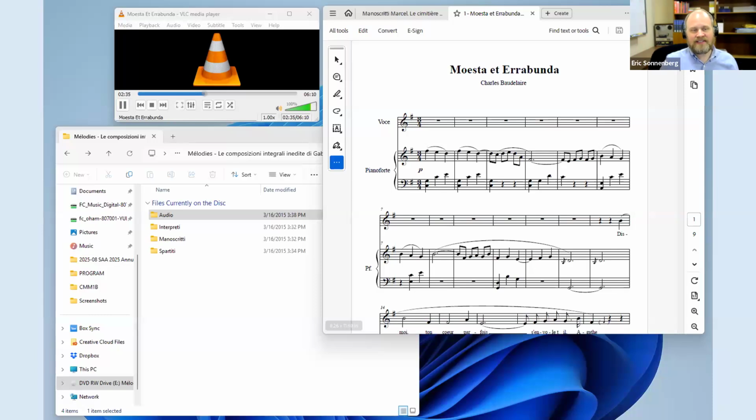These newer discs, for the most part, I think, no longer try to create an interactive environment in the same way that the old ones do. They mostly just rely on a well-named folder structure and well-named files, and you navigate it through a file browser, as you can see here, to pull up scores, audio files, or whatever else is included.